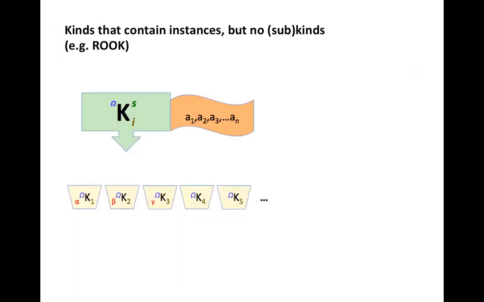Okay, on the previous slide, we had a kind concept which contains subkinds, but no instances directly. On this slide, we have a formal structure where the kind concept directly contains instances of kinds, but no subkinds. So for example, a concept such as rook seems to be one of those. So if I say, I like two rooks, there's only the instance of kind understanding. It doesn't seem to be ambiguous and have an interpretation where it means I like two kinds of rooks, though of course we can explicitly say I like two kinds of rooks. We can create an ad hoc subkind of kinds of rooks by specifying the basis for distinguishing kinds of rooks. But the idea is that rooks, by virtue of being rooks, do not specify a way of there being different kinds of rooks.